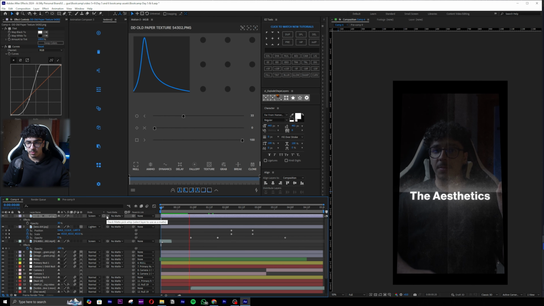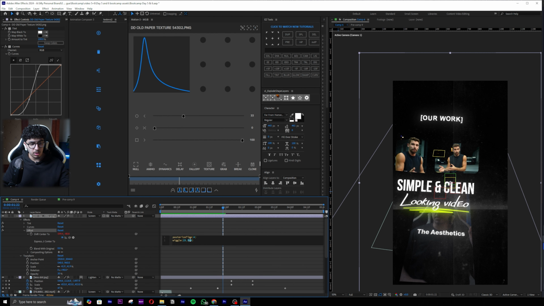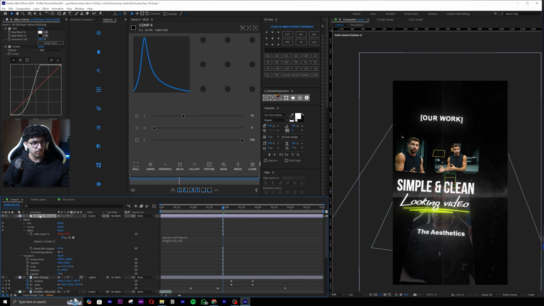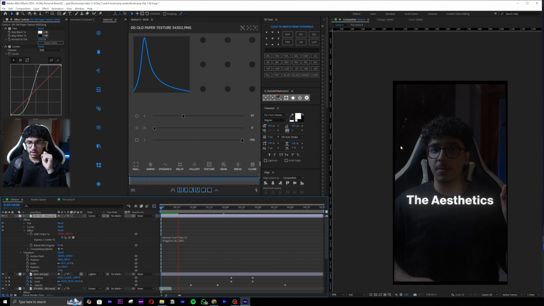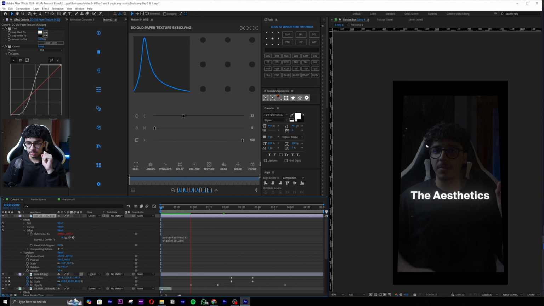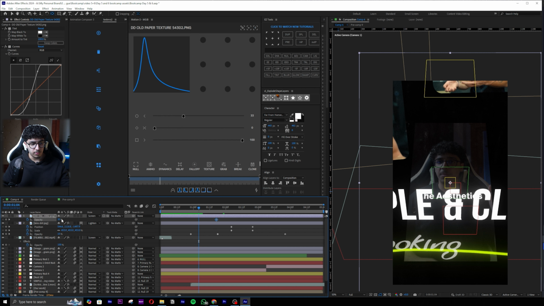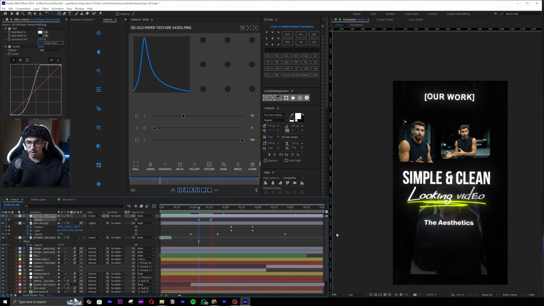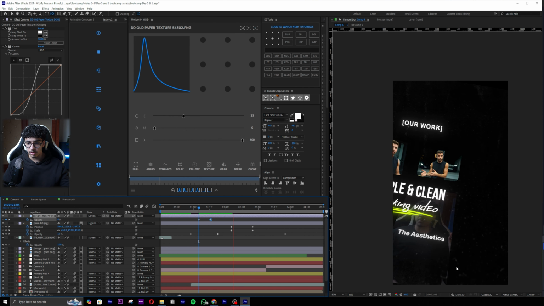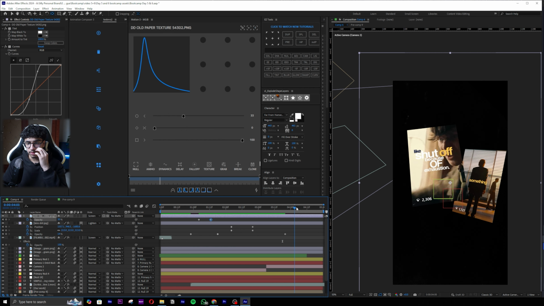All right, over here obviously it looks mad weird, so I gotta adjust the offset a little bit by going in over here and making the wiggle maybe 10 only, so the corners are not getting messed up. Now look, you guys can see the texture that we have. The only thing is I don't want it to be added in this part. I want it to start popping up like over here. So I will do opacity from 0 to 30 at this point. So over here the texture starts coming up, so you guys can see the texture is starting to show up with the lens dirt as well, looking really nice, amazing.